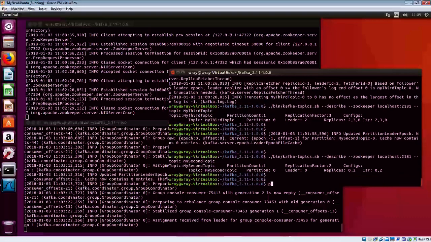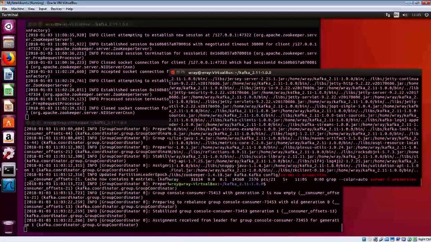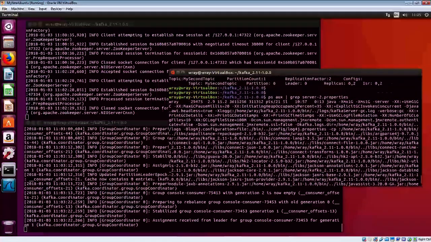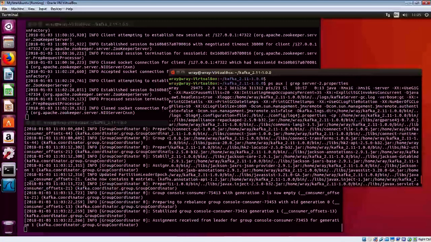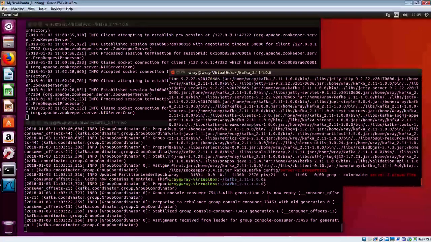So let's have a look and see what happens if we were to hack it a little bit. So what we'll look for is the server 2 properties, to put a dot in there somewhere. Against the processes that are in place, so we can actually see that we have got one here. If we scroll back up, we can see that that has a process number of 29475. Right, so let's kill that. Okay, let's kill that process number there, just to be absolutely sure. So sudo kill -9 and paste it in. And let's see what happens.